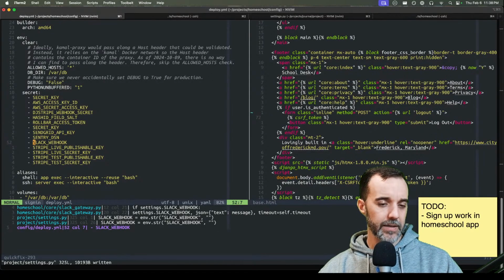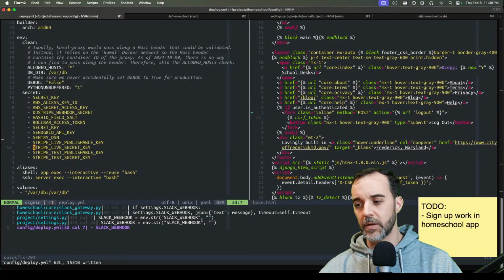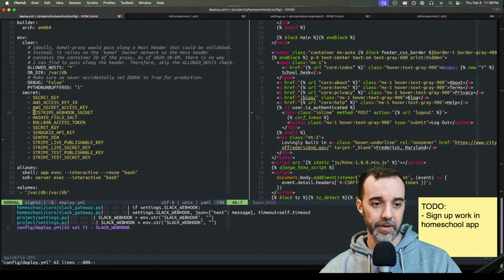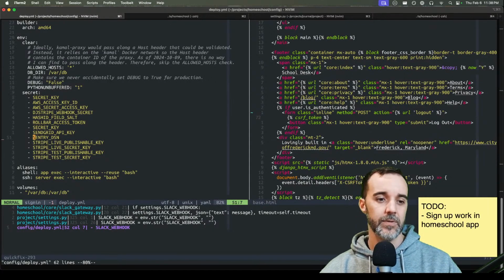Actually, I don't know that I'm going to get to it tonight, but if you search my playlist for Kamal, we're looking at a Kamal config file right now. You will see my operations process for how I deploy changes. It's all through Kamal.